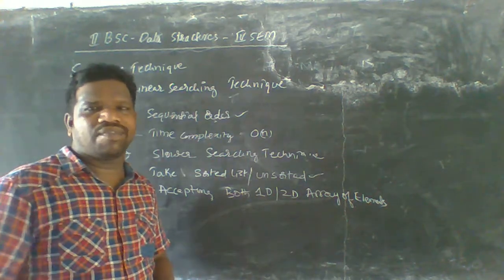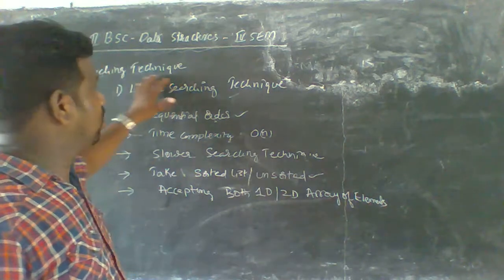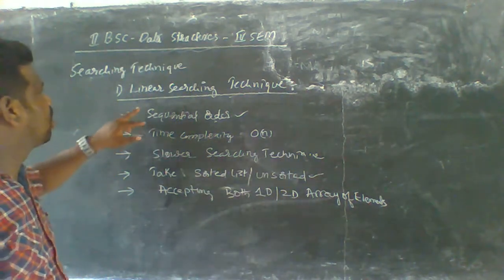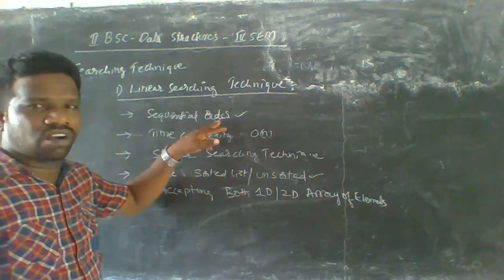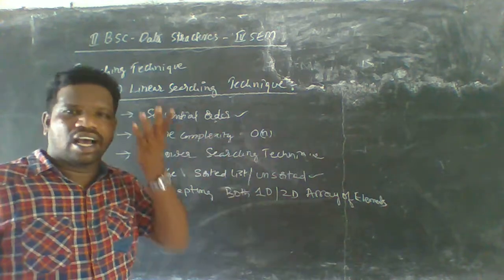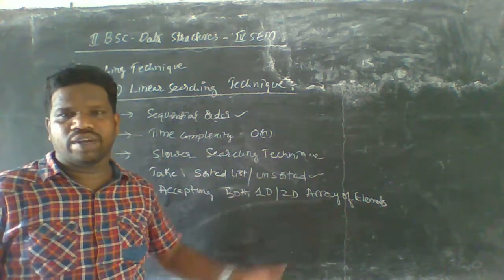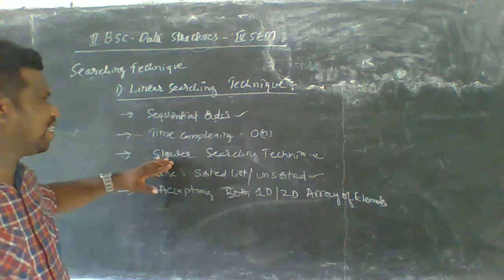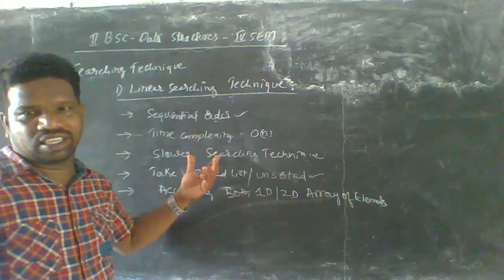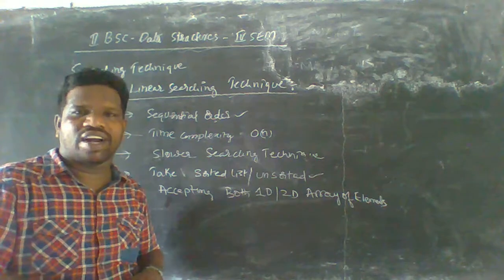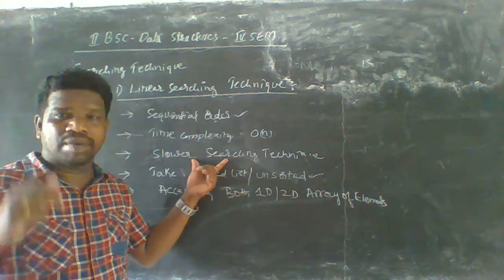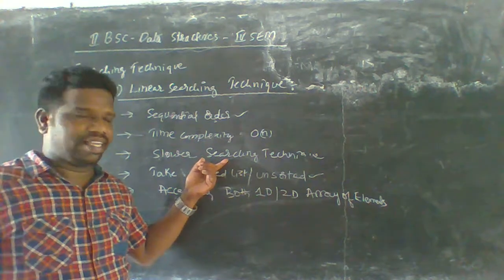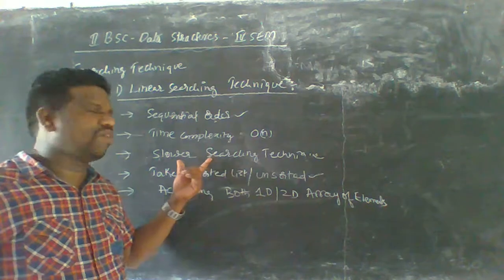For this, I am giving an example. What is the linear searching technique? It goes in sequential order. It starts from index 0 and goes 1, 2, 3, 4, 5, 6 up to the end of the array. The time complexity is O(n), and it is a slower process compared to binary searching, because we have to traverse from index 0 to find the needed element. If the needed element is at the last position, we have to go from the starting value up to the last, so sometimes it is a very slow searching technique.